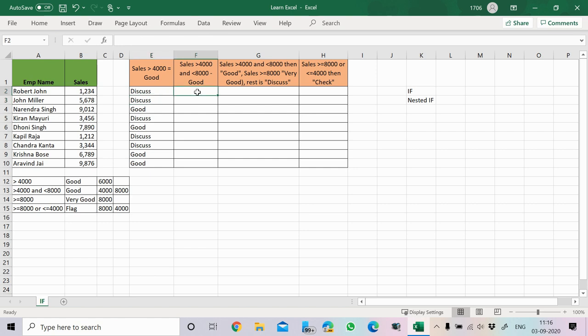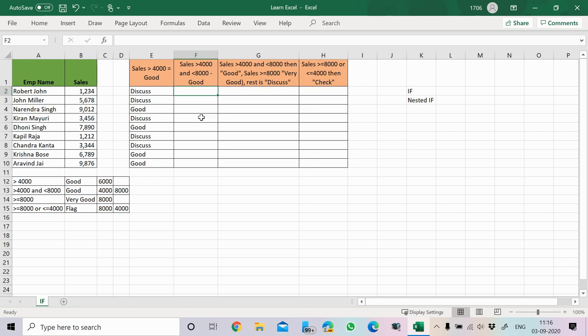Next. Now, if for example you have two values, greater than 4,000 and less than 8,000, in that case I want to give good. That means between 4,000 and 8,000, right? So here we can use AND or OR also.